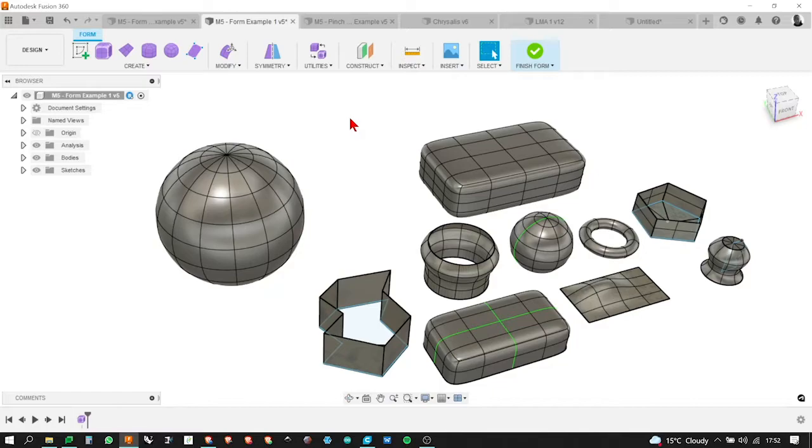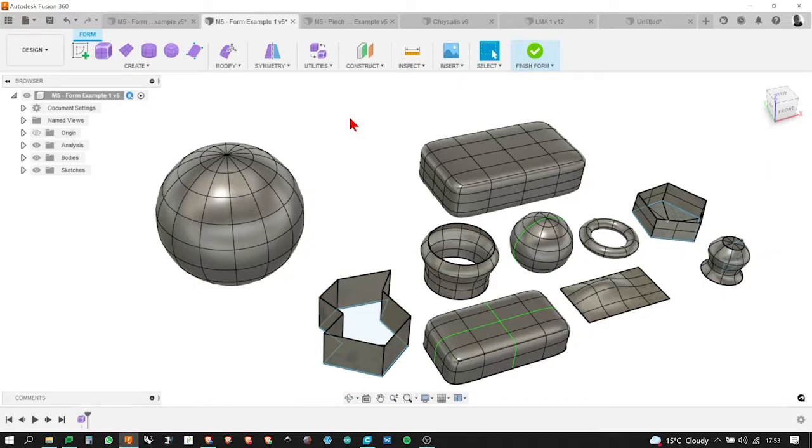These are, in fact, all surface models until you come out of the sculpt environment, sorry, form environment, then they will turn into a solid object. So you are always working in surface mode, if you like, but when you click the finish form button, when you finish the form, it will turn into a solid body if it can. And if it can't, it will tell you there's an error. So again, we're always trying to work towards a solid body and then a final component.